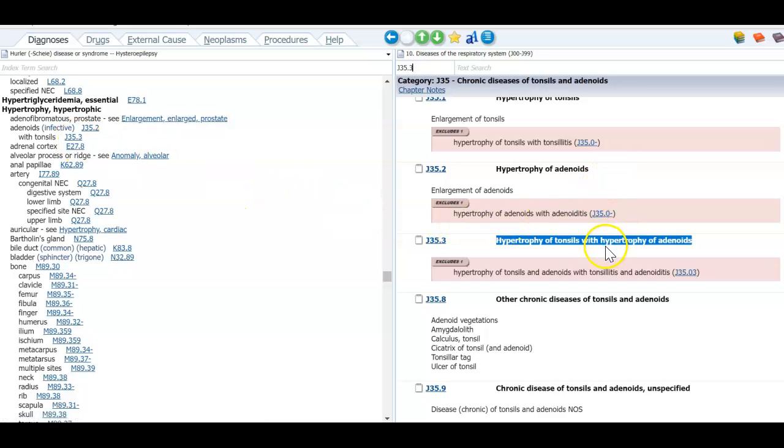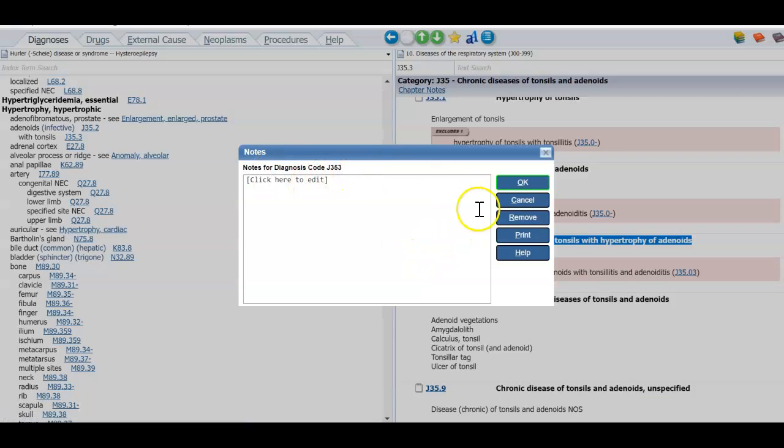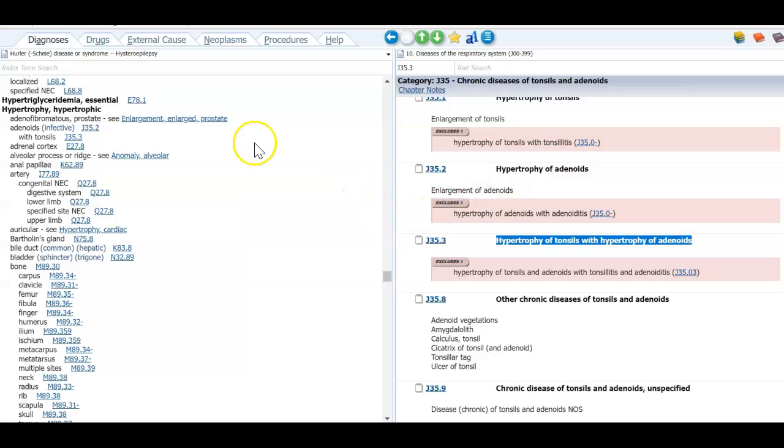and look at what pops up over here. This is excellent because it goes through my excludes notes. It'll go through Excludes 1, Excludes 2. So remember to review those rules. Those are very important. And here we have hypertrophy of tonsils and adenoids both, so it's covering both. All right, so we found our first code. We know we don't need any extra digits. You can click on here, but there isn't anything saying we need more.